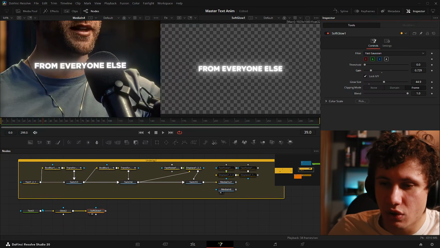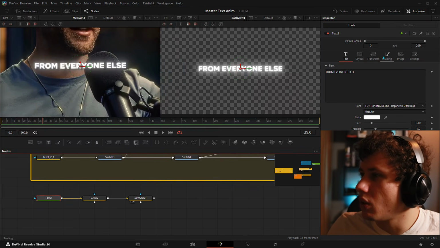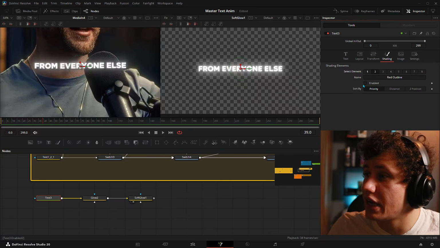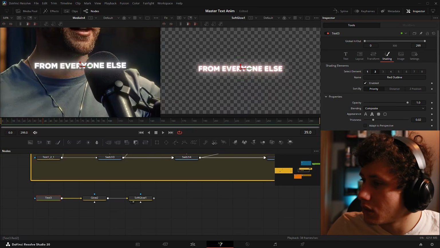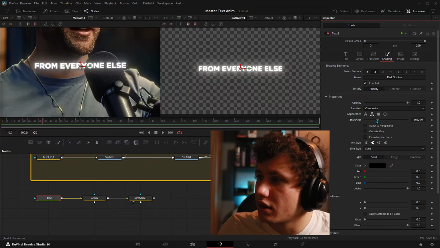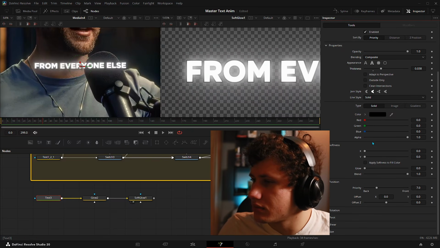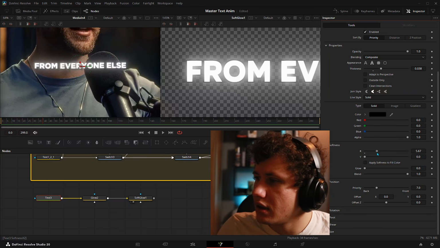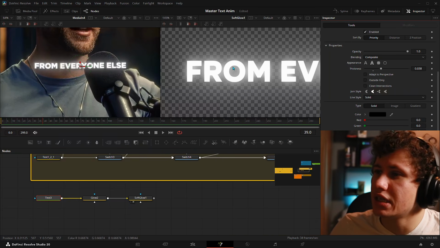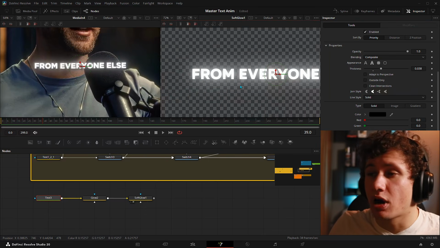Now let's go into our text plus node here, and I'll zoom in just a little bit, and we're going to go up into our shading tab right here. We're going to go to our second shading element, enable that. We're going to bring our red down all the way. I'm going to bring our thickness up just a little bit, and then I'm going to zoom in, and I'm going to add quite a bit of softness. And what this is going to do is it's going to help keep our text defined and add a little bit of separation from our background.